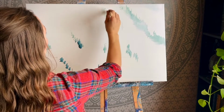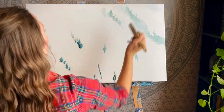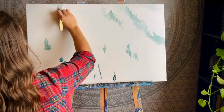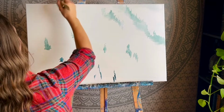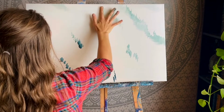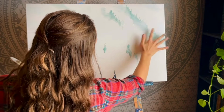My brush strokes are soft here as I blend this green into the white. I'm just laying the foundation for those trees, and then I'll go back and add details in later on. It's important when you're doing this stage to not make the trees too evenly spaced out. It needs to be random for it to look natural.